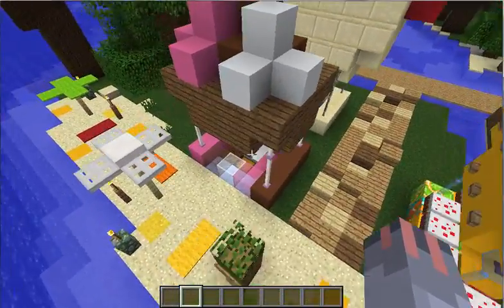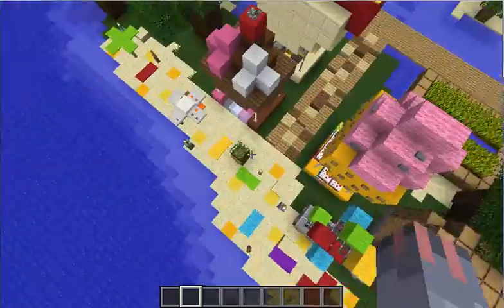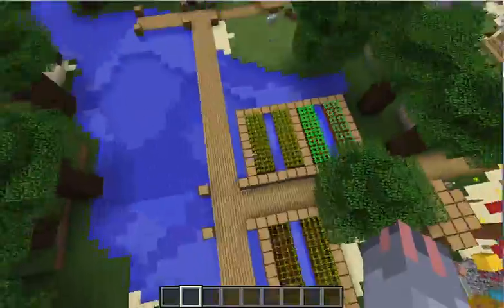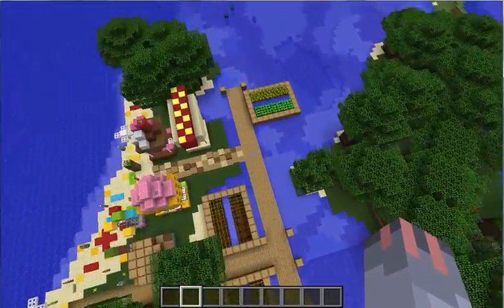Anyway, I also built an ice cream stand, a little beach. No, I don't want to fall down. I also built a little beach, a hot dog stand. I almost said cart there. I don't know why.